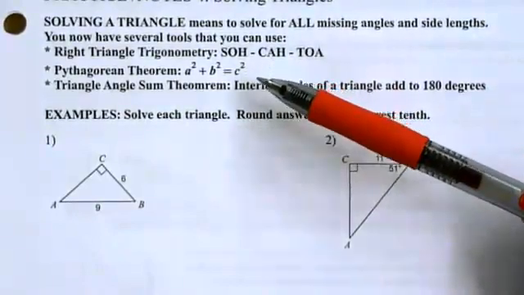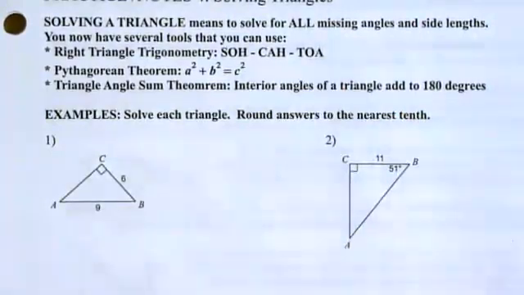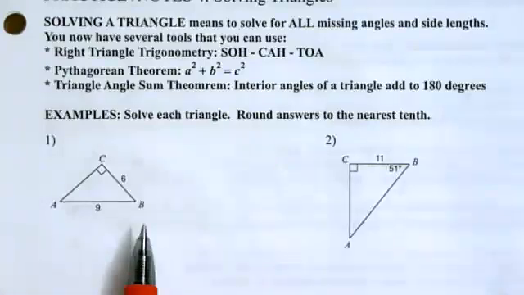All right, so let's just launch into it. Which of these 2 triangles that you see right here would be a good one for the Pythagorean theorem? The first one, number 1 or number 2? Remember, to use the Pythagorean theorem, we need 2 sides, and we're looking for the 3rd side. So which one? The first one we could use Pythagorean, right? So let's use it to solve this side.